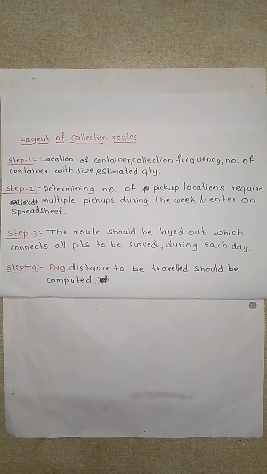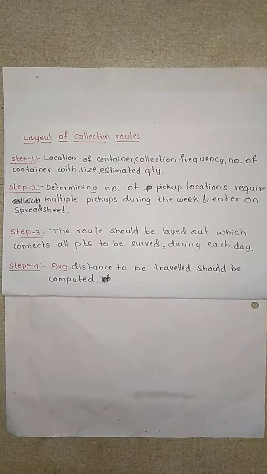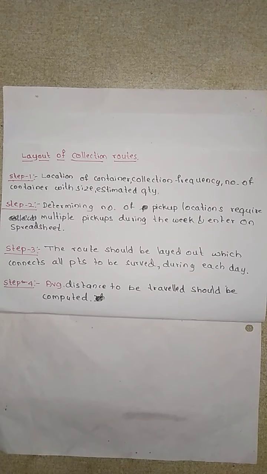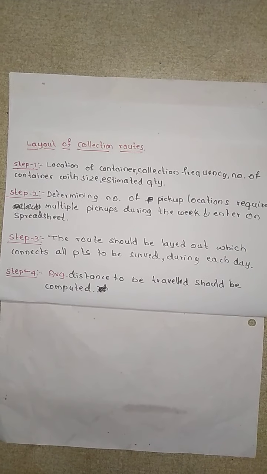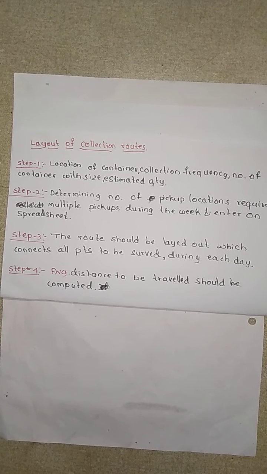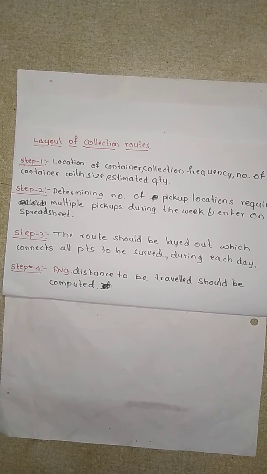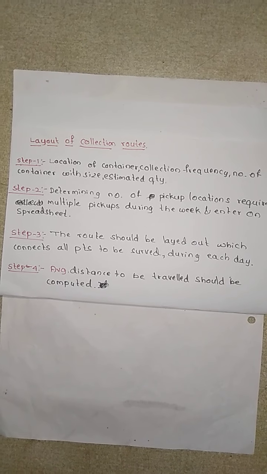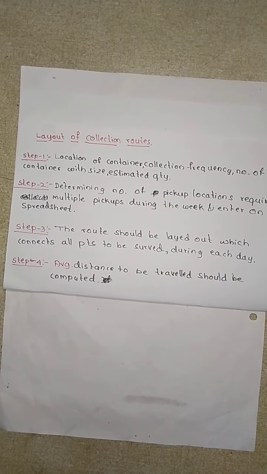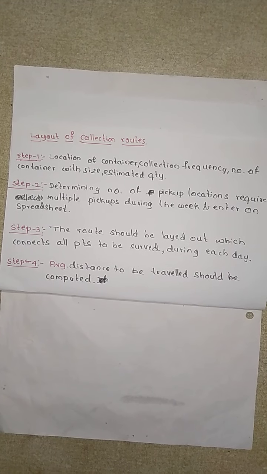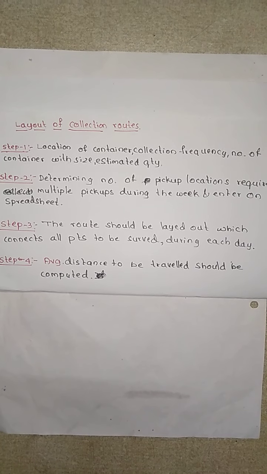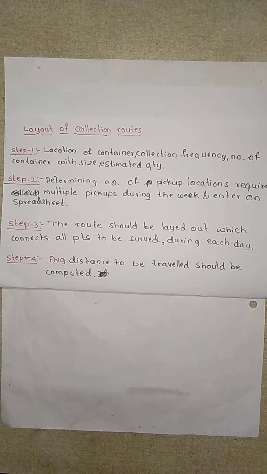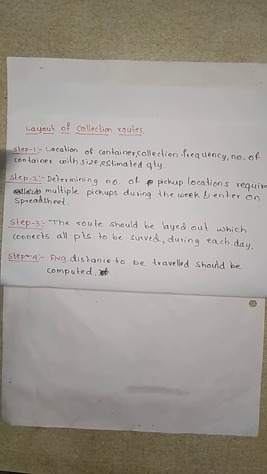In step 1 of the layout, the layout is going to help in deciding how the collection vehicle should move in order to collect and dispose of the waste day to day. But before having this collection route, we need to do some investigation. This investigation is discussed in this topic. In the first step, on a large map of a locality, the following data should be collected if we want to have the layout.